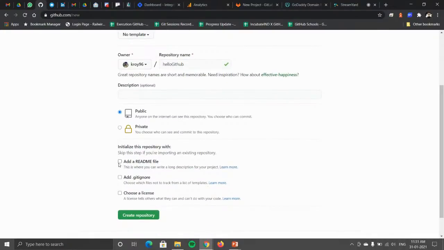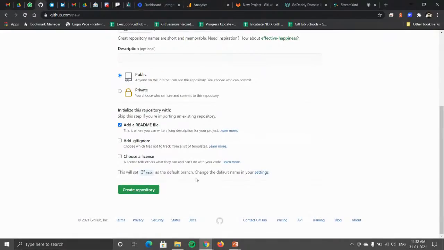The next step would be I click on a README file. A README file is just a set of instructions. Have you ever seen that if you buy a refrigerator, a TV, or any sort of product and bring it home, you get a user manual with it? A user manual contains a set of instructions on how to set up that product. So if you have got a TV, the user manual would say that you need to mount it somewhere on the wall, put the plug into the switchboard, and then switch it on. So this would be the user manual for setting up a TV.